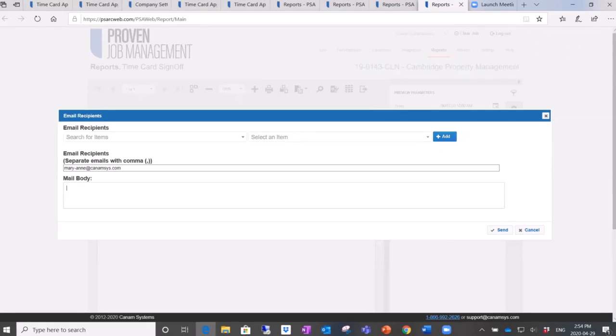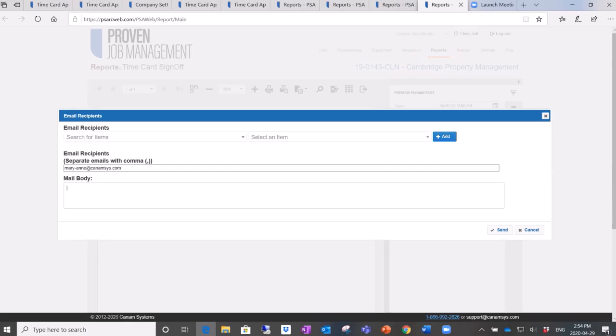Another question, is there any technical documentation available that covers exporting PSA time card data into QuickBooks for payroll? At this time, there isn't any documentation. However, what we could do is set up a session with you to walk through.